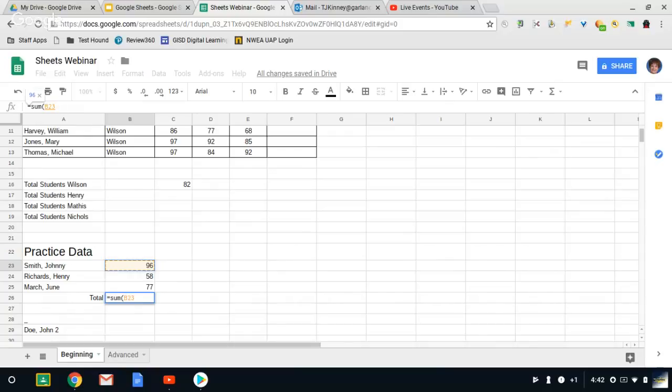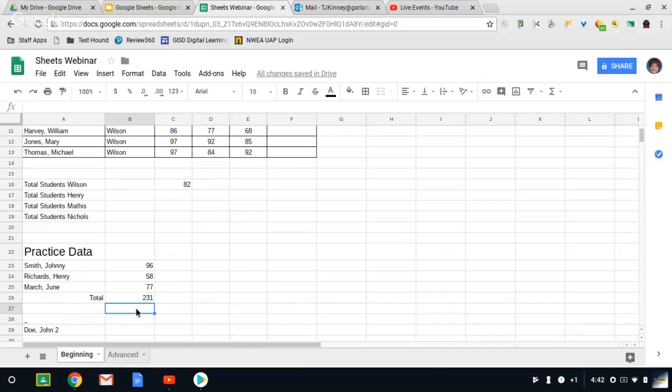Now, if I wanted to add a long line so that I don't have to add each single cell, you use a colon. So you're going to start at B23, and I'm going to go all the way to B25, which I can add that myself by typing. And then I close my parenthesis. You'll notice that the system puts around for you a dotted box so you see exactly what it is that you've identified to be worked with. And then when you're finished, you hit the enter key and voila, it is all added for you.